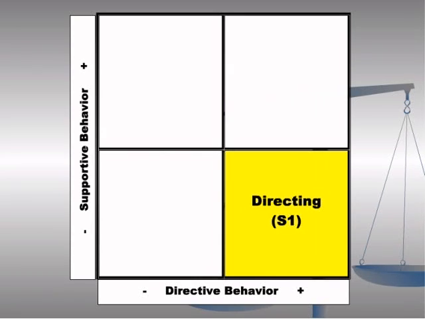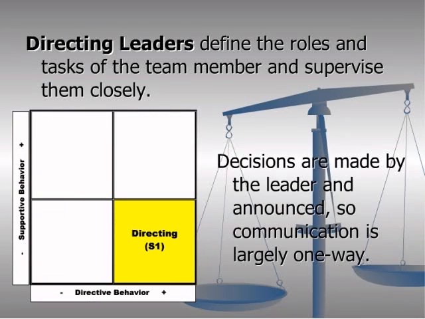If there is a low level of experience or ability, but reasonably high degree of motivation, a directing leadership style may be most appropriate for the situation, which provides more direction, but less support. Directing leaders define the roles and tasks of the team member and supervise them closely. The directing leadership style may be most appropriate when the team members are inexperienced, or when taking on an unfamiliar task. The directing leadership style may involve being very explicit and providing directions, and the greatest level of supervision.